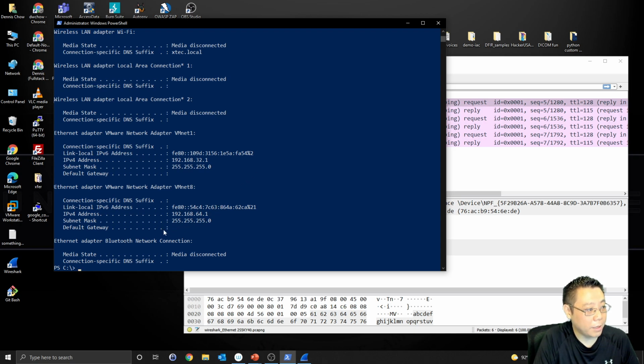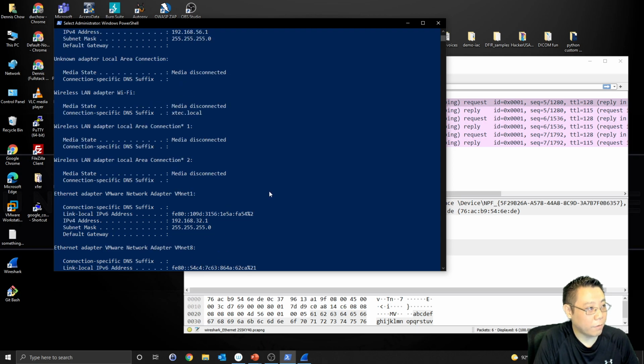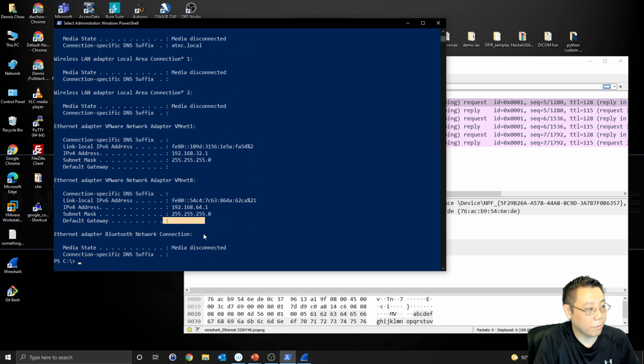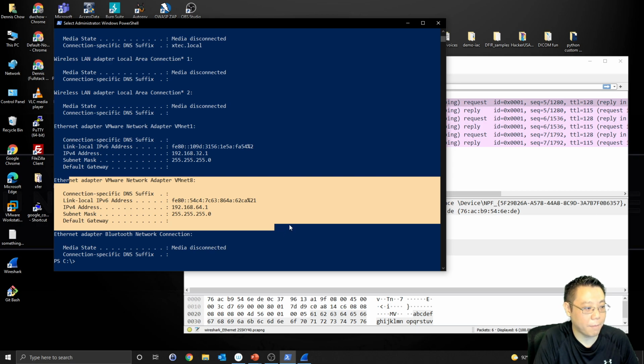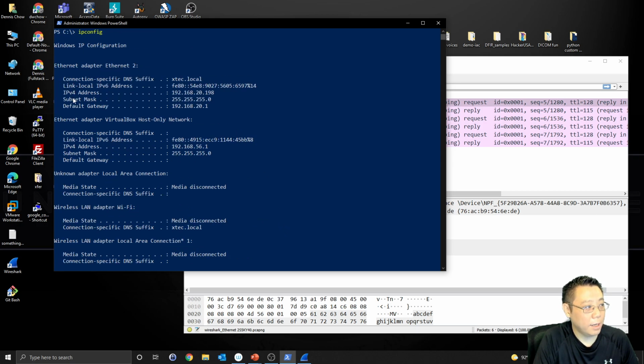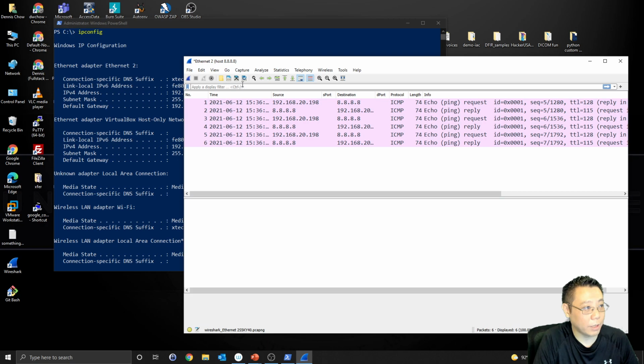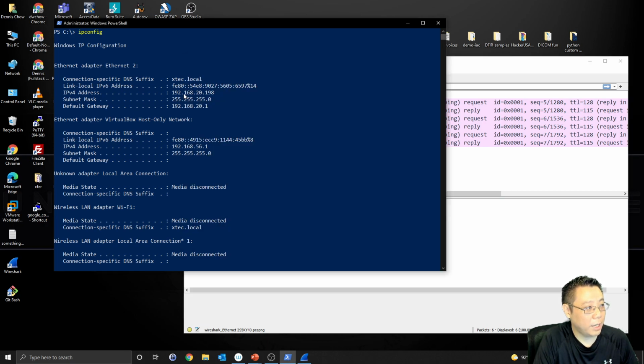Now, notice that I have a default gateway not listed here. Unfortunately, that means that's just for the VMware portion, if I have my virtual machine up. Here's my adapter, because I just captured on Ethernet 2, and I'm sending it out, and I am using an IPv6 dual stack with IPv4. Here's my IP address, which is at layer 3, and here is my gateway. That's your router. So usually when you see a .1, you think of your router. Your router is something like your firewall or something of that nature.